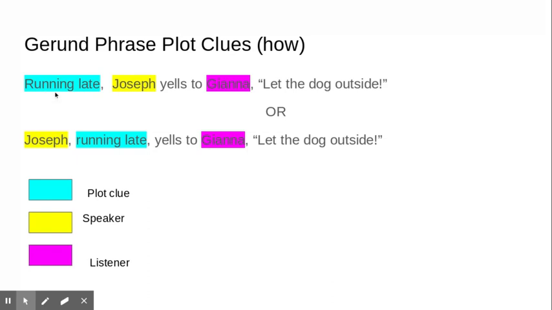A gerund is a verb form that ends in ing. Notice it ends in ing here. So we take the verb run and end in ing, it becomes running, okay? Gerunds tell us how something happens. So here we have running late, Joseph yells to Gianna, let the dog outside. Or Joseph, running late, yells to Gianna, let the dog outside.